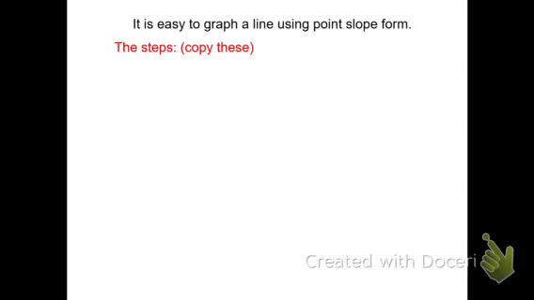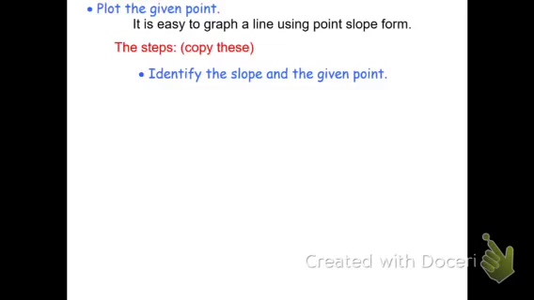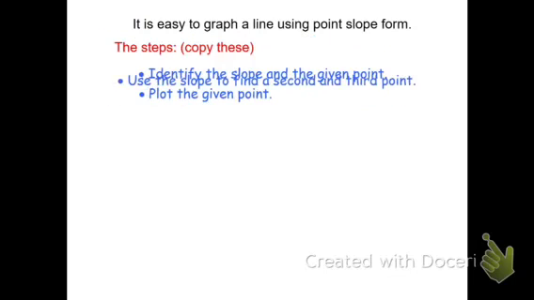So the first thing, if you're given an equation in point-slope form, you want to identify or find out what is the slope and the given point. So look at the equation, find your m value, that's your slope, and the point that they're giving you. Write them down. And then we're going to go ahead and plot that given point. Whatever point they tell us is going to be our starting point. We're going to put that point on the graph. Now to graph a line, you really only need 2 points. So to find another point, we're going to take that point that we're given, that's our starting point, and then we'll use the slope to find another point.